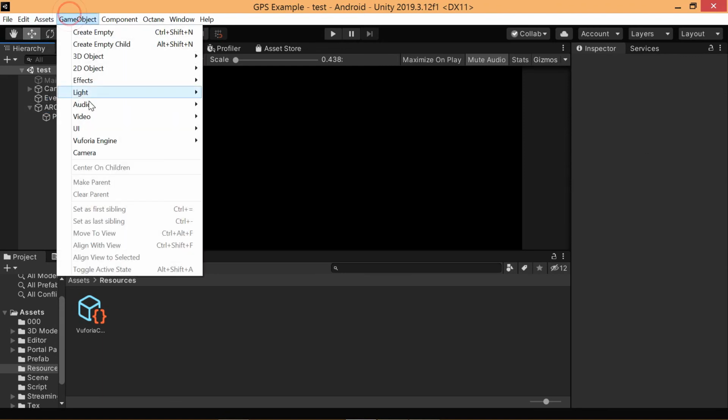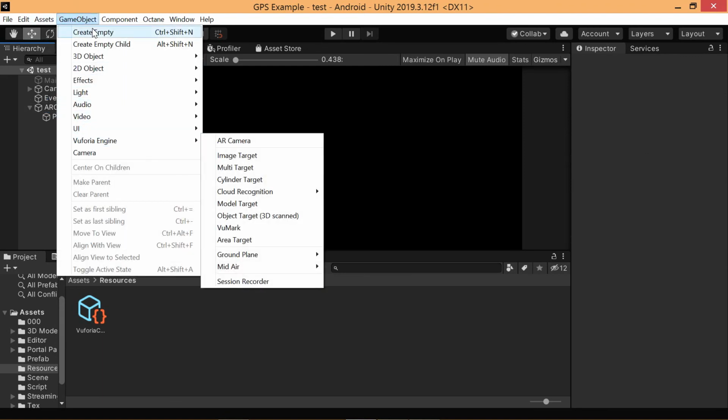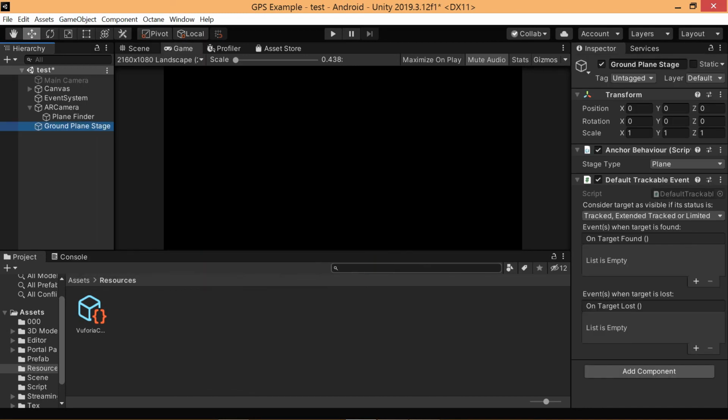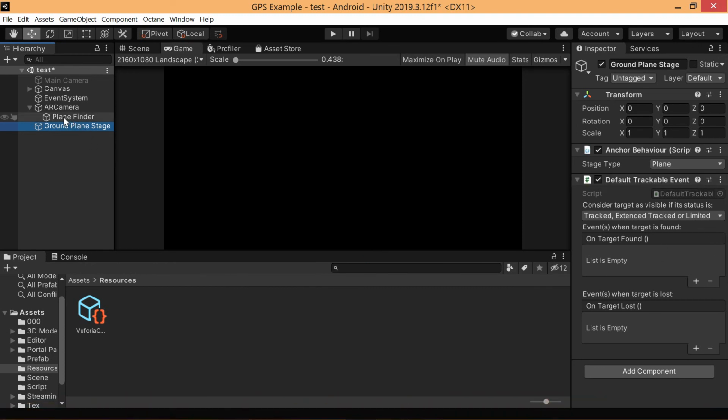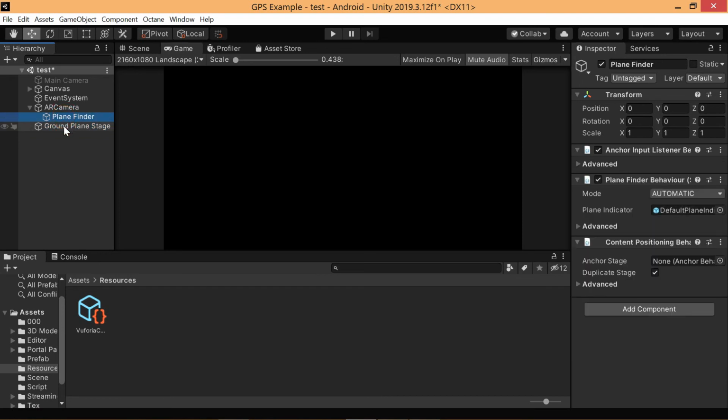Then come to GameObject, Vuforia Engine, and Ground Plane Stage. That's it, it's already done. So go to the Plane Finder and drag and drop the Ground Plane Stage into the Content Positioning Behaviour and Anchor Stage variable. That's it.